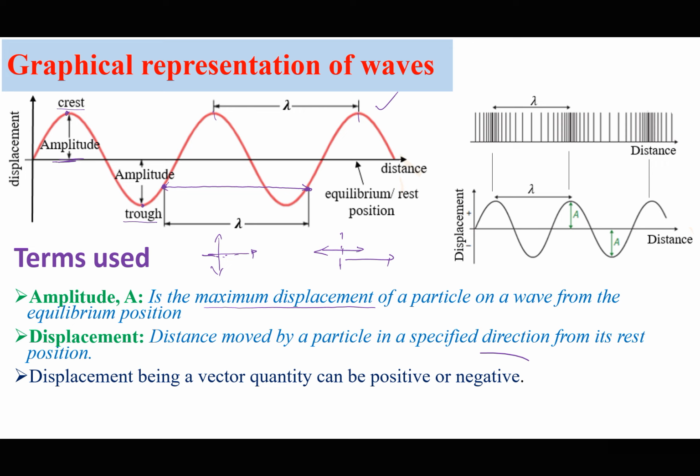The distance between two such points, which are vibrating in the same direction at the same time and have reached the same displacement in their vibration, or in their cycle, is also called the wavelength. If the wave is longitudinal, we represent the wavelength as the distance between two successive positions where particles are close to each other, that is, where we have high particle density. And in lesson 1, I think we mentioned that the compressions correspond to the crests and the rarefactions correspond to the troughs.